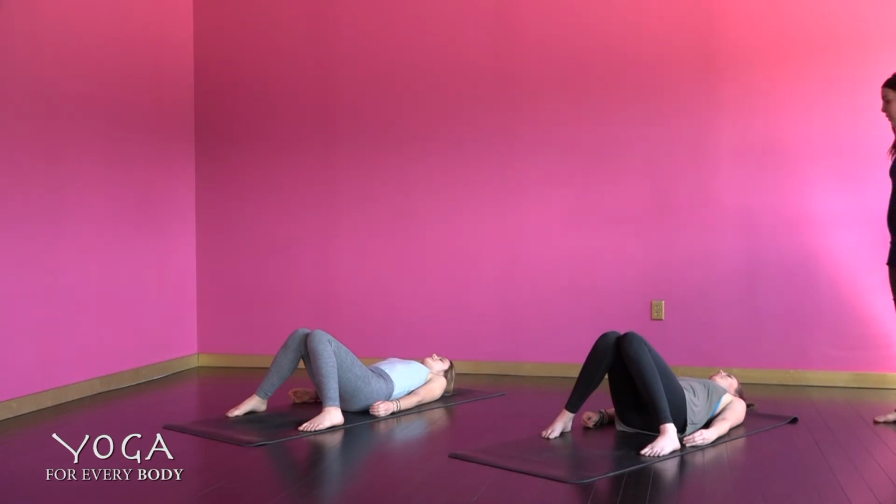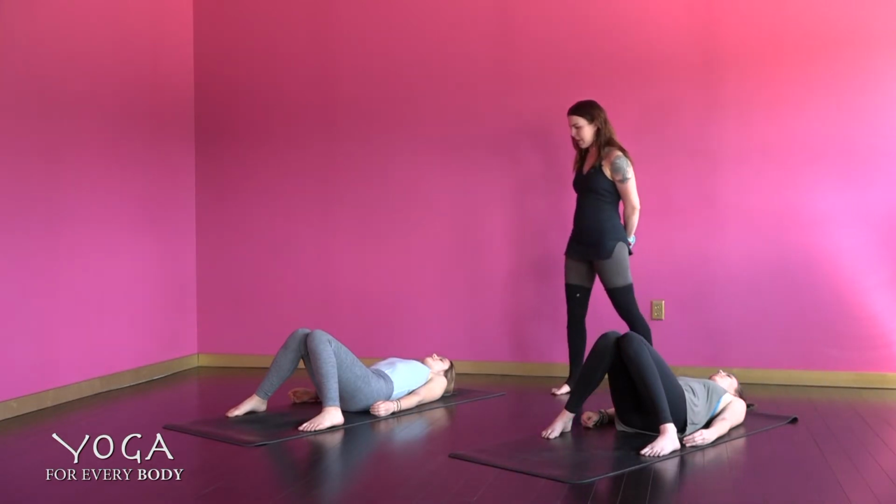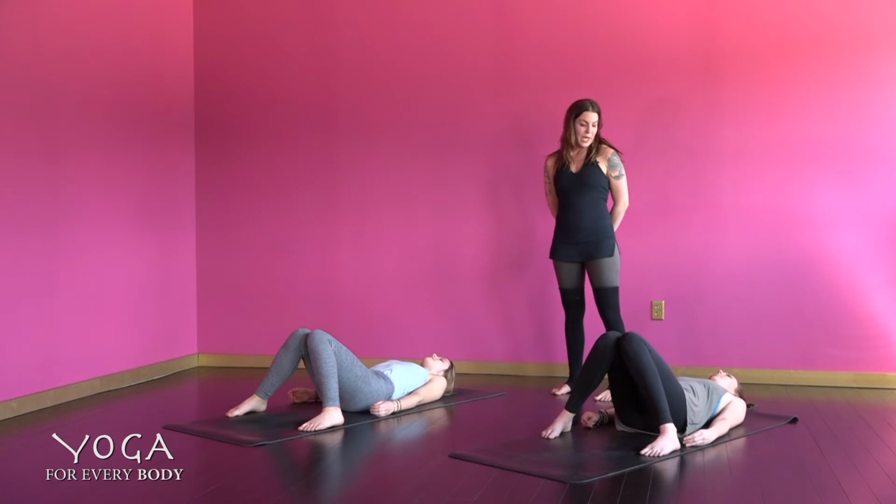So as you inhale, you can watch the inhale go through the nostril. Feel it go down the back of the throat. Follow it down the front of the spine, down into the belly, and the belly button will rise up towards the ceiling as you inhale. The bottom of the rib cage will relax and expand, filling the torso with air. And then as you exhale, the belly button will fall back in towards the spine. The rib cage will move back in towards itself as you push the air up and out the same way that it came in.